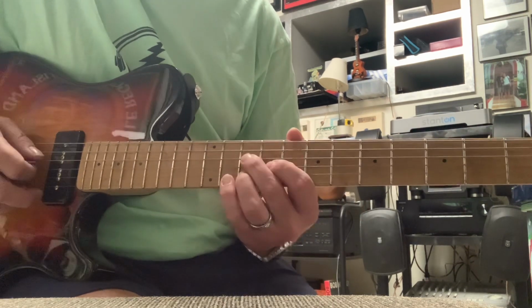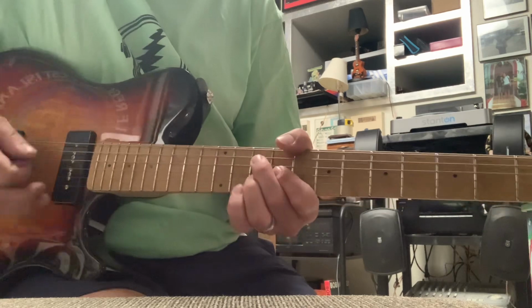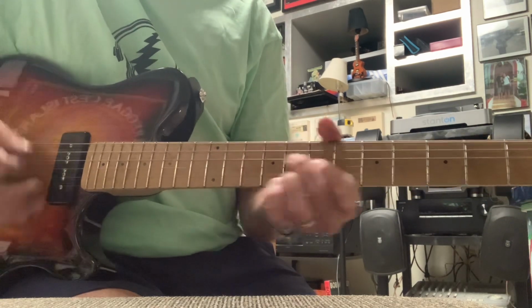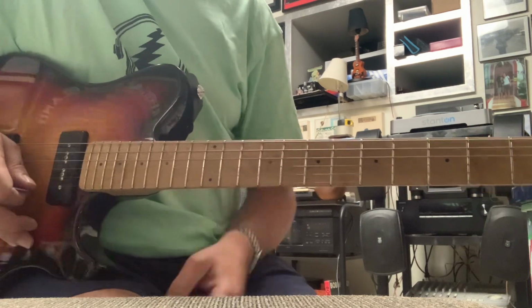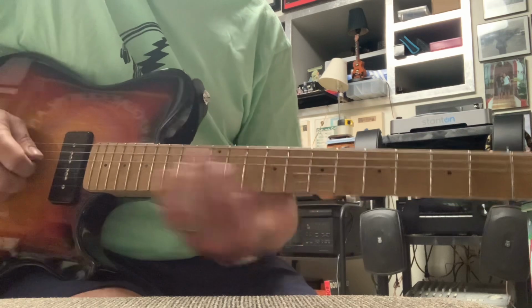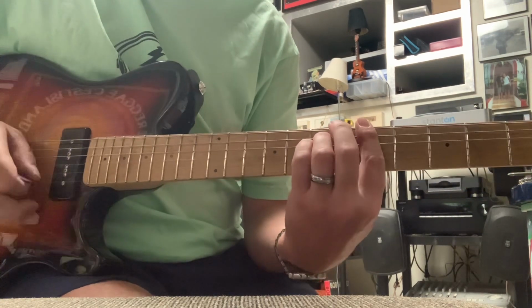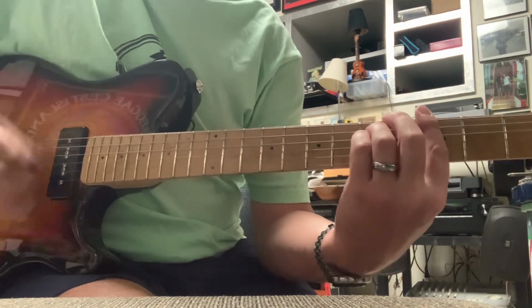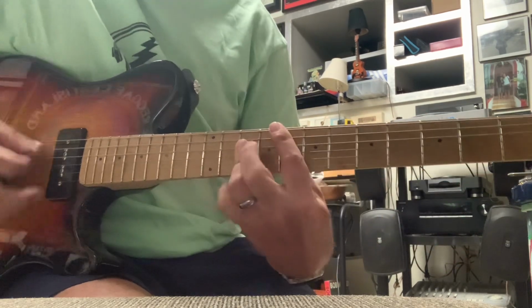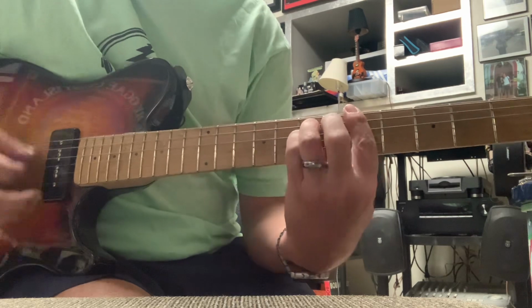I think Peter Tosh used to play these little triads for this song. They sound really good with the full band when you just throw those in. But if not, just hang up here. A minor, G minor, A minor up to F, back to A minor.